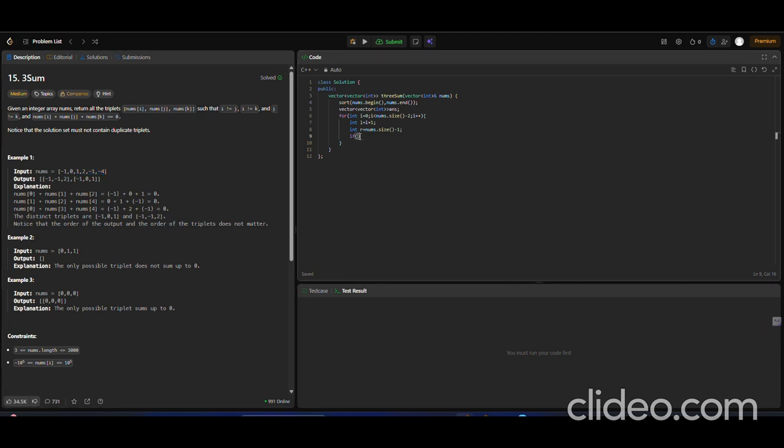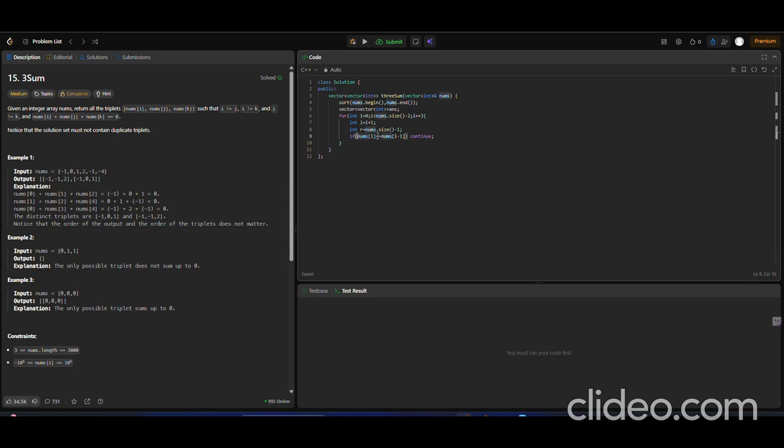Similarly, it was happening in the left and right cases. To avoid that, if nums of i is equal to nums of i minus 1, do nothing, just continue.